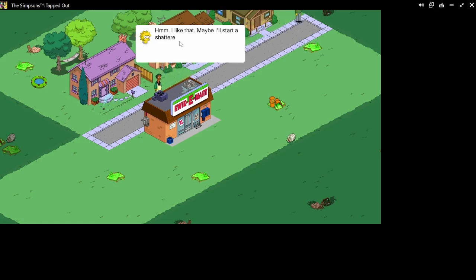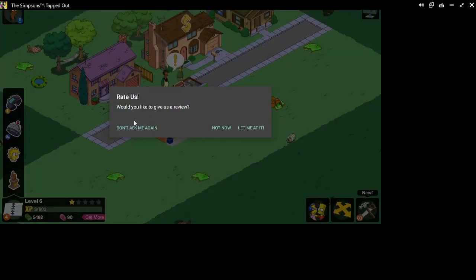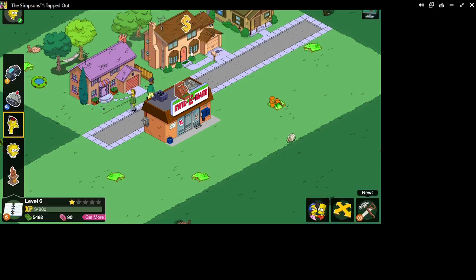I like that. Maybe I'll start a shattered dream box of my own and get it out occasionally to reminisce. When are you two girls gonna stop talking? Oh my goodness. Would you like to give us a review? Not now. Last time I reviewed a game, it froze my game up and destroyed it. It's even more expired than normal. I need a new supplier, perhaps someone with access to roadkill. Ew!